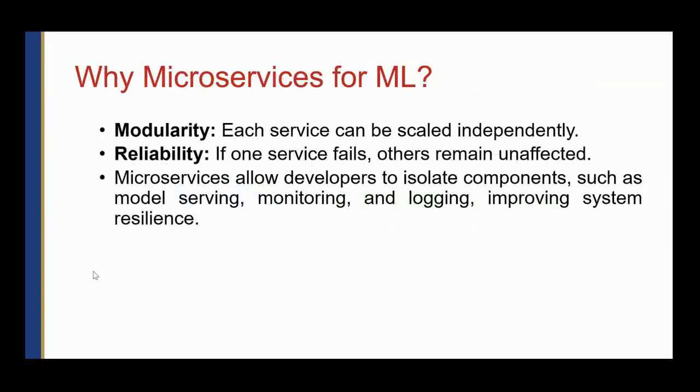And next, why are we using microservices and why do we have so many ways? In machine learning models, microservices offer some advantages over the monolithic architecture. Each microservice can be scaled in a very independent manner. All are integrated, but they work independently, and they allow the organization to scale the component. We can vary the number of users related to that model, and it also serves our data processing based on demand.